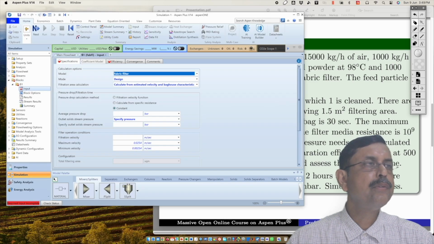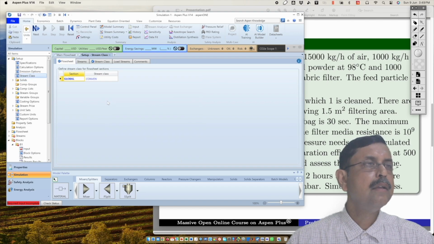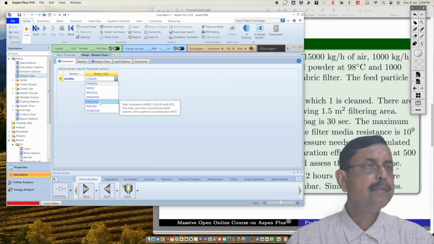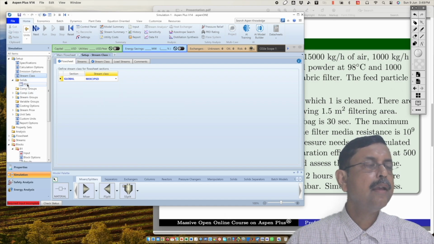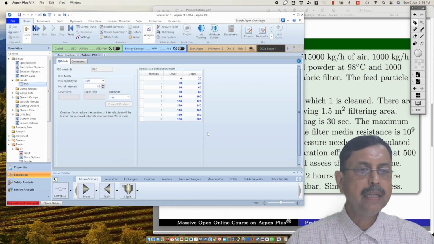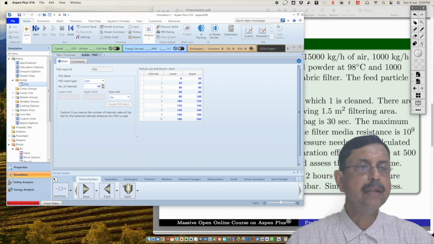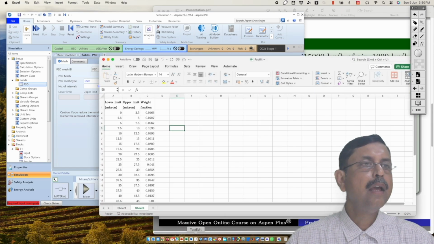So we have to specify some items over here. First let us choose it as MIXCLPSD because we are handling solids, and the solid particles are given, as it is said the feed particle size distribution is provided. For that we have to refer to an Excel file.